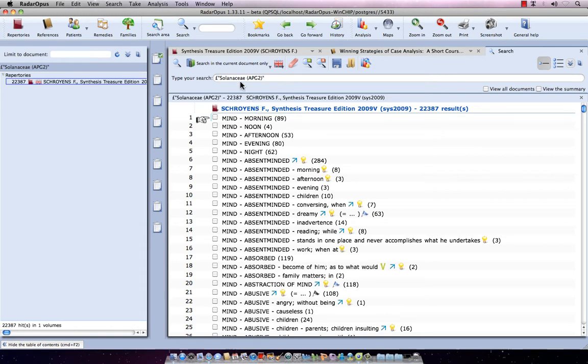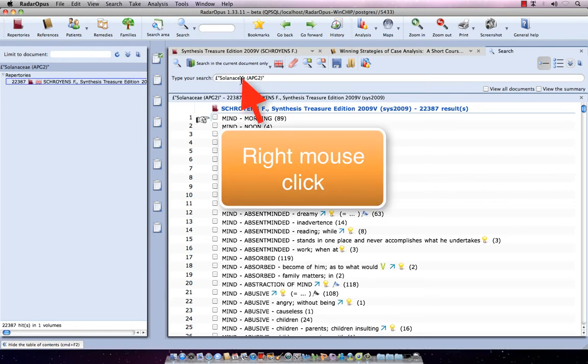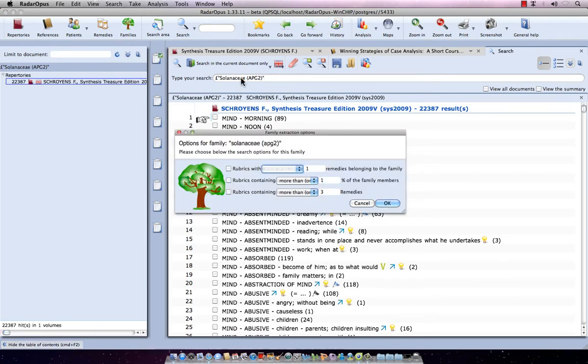Okay, and again, if I want to specify more, I right mouse click here and I can say, for example, rubrics with at least so much % of that family, or at least so many family members, or again rubric size which are not too big. So for example, I want to find all rubrics not larger than 10 remedies which have 2 Solanaceae remedies.